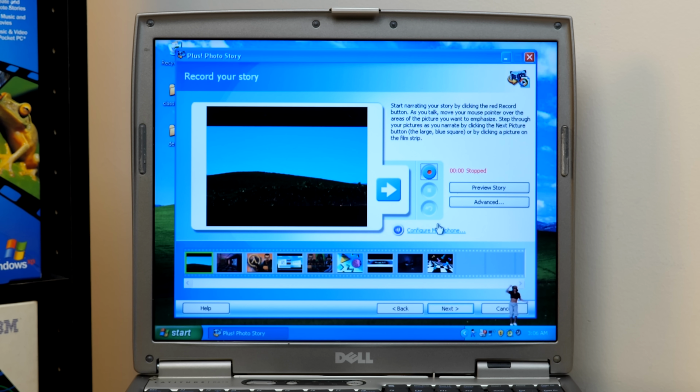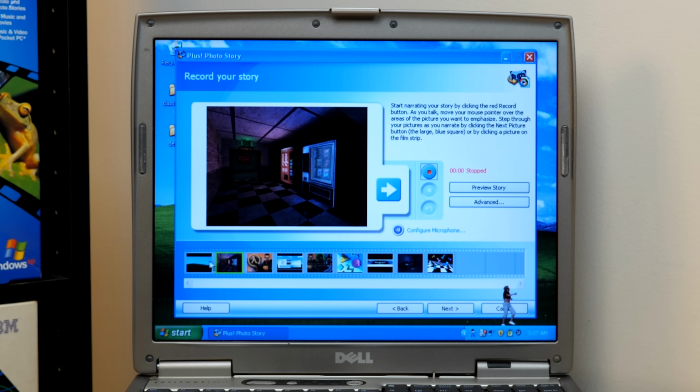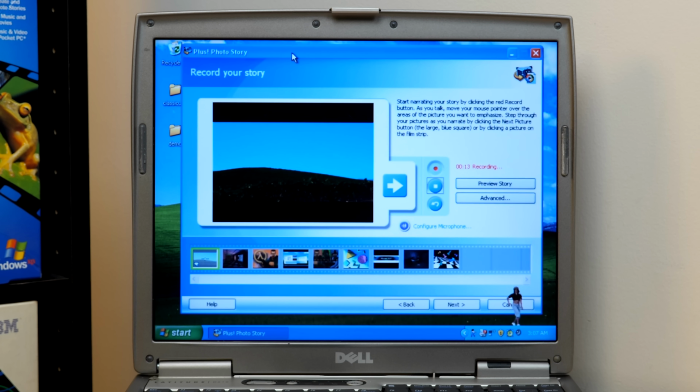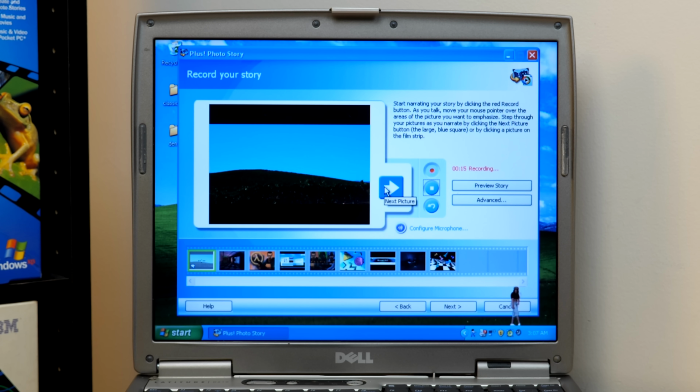Then you hit next and you can narrate over the photos. It's not on a timer or anything, so you can just advance as you narrate. So, hi, I'm Michael MJD, and this is an awesome story about these photos. This one right here is a photo I took when I went to California. It's the Bliss wallpaper. Did you recognize that? You probably did because this photo is so famous and widely seen.